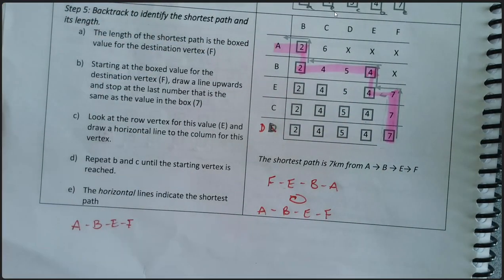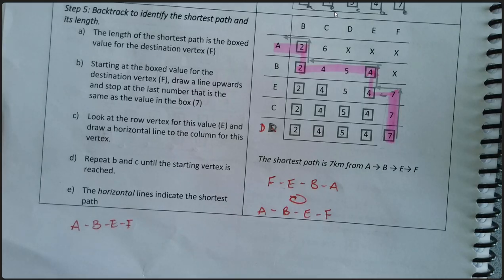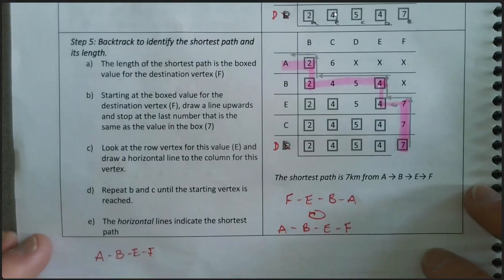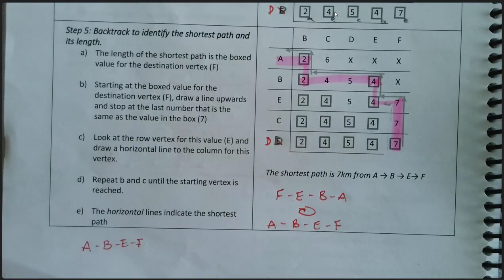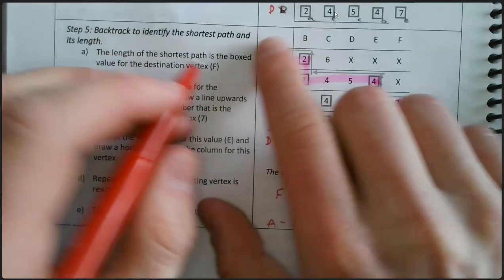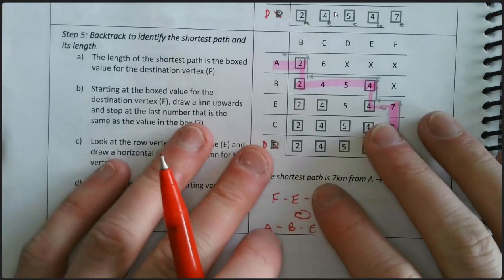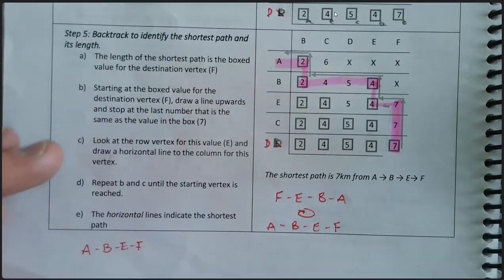That is Dijkstra's formula. All right, it is long. It is a big process, particularly for smaller graphs. But if you're asked to use the formula to solve a problem or find the shortest path, it's usually worth, say, 3 marks. You get a mark for the labeling of things correctly, you get a mark for your formula, and then you get a mark for the answer. So even if you don't know how to do it or you're not confident in drawing out your table, still figure out the shortest path whatever way possible, because if you've got the correct answer, you can still probably pick up a mark.